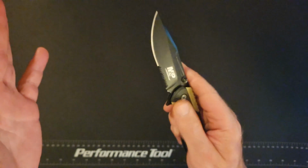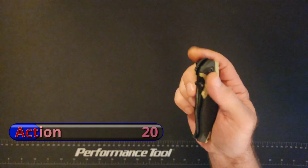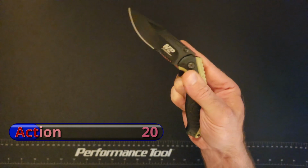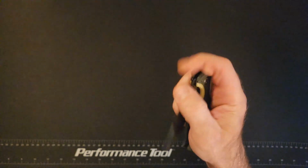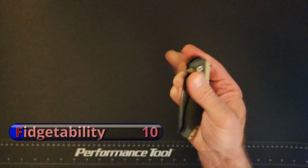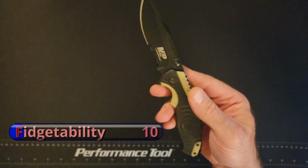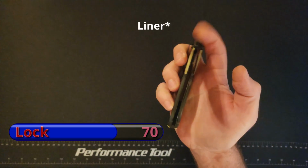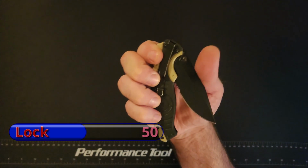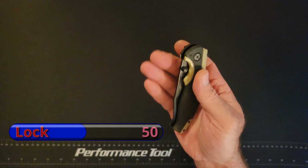This really would be a fine knife, except for a few things. The action on this knife is just abysmal. It's smooth enough, but it's just so tight that you cannot enjoy fidgeting with this knife. So consequently, the fidget factor is extremely low. The lock is a frame lock, and there is no fall to that blade at all. You've got to push it all the way down because it is so tight.